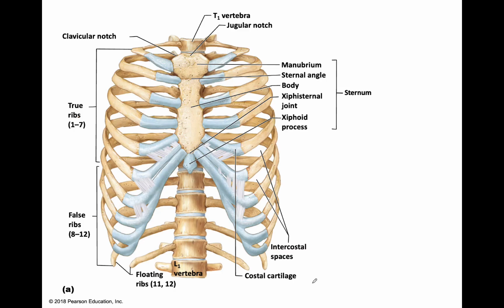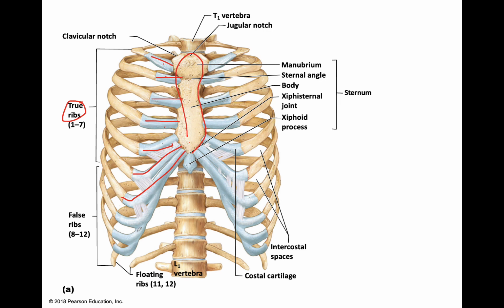So, like we said, the ribs are part of the axial skeleton, and they bind to your anterior portion, specifically to the sternum, and they go to the back and they bind to your thoracic vertebrae. The ribs have a few different classifications. True ribs are the first 7. These are ribs that individually have their own cartilage binding to the sternum. So we have 1, 2, 3, 4, 5, 6, and 7.